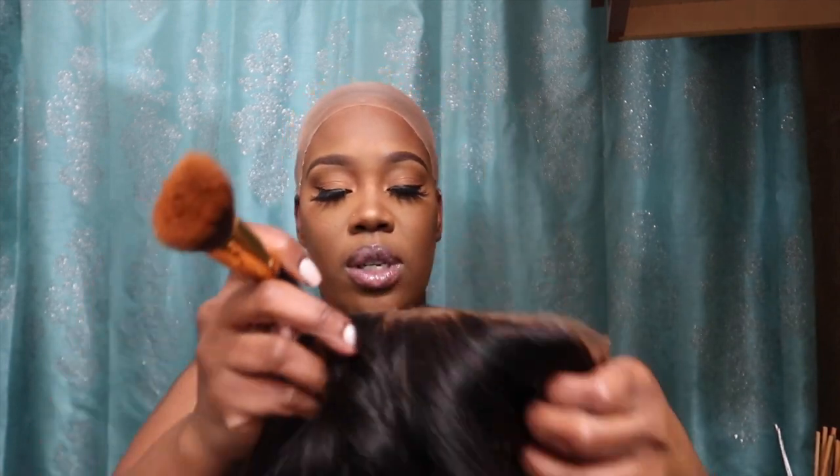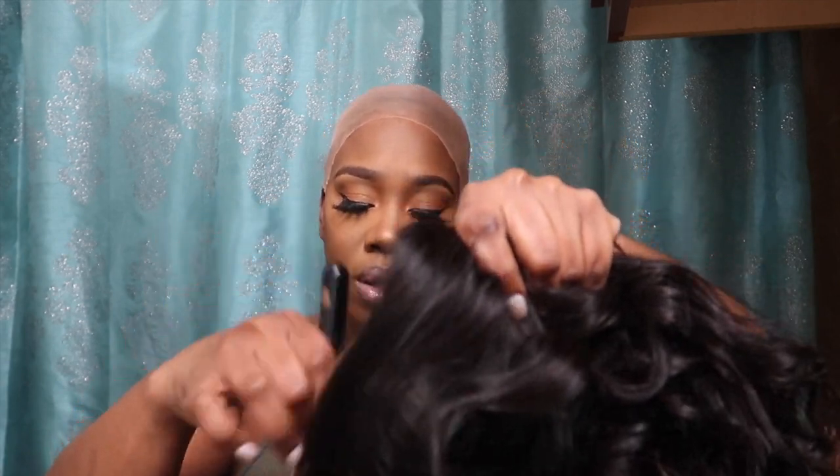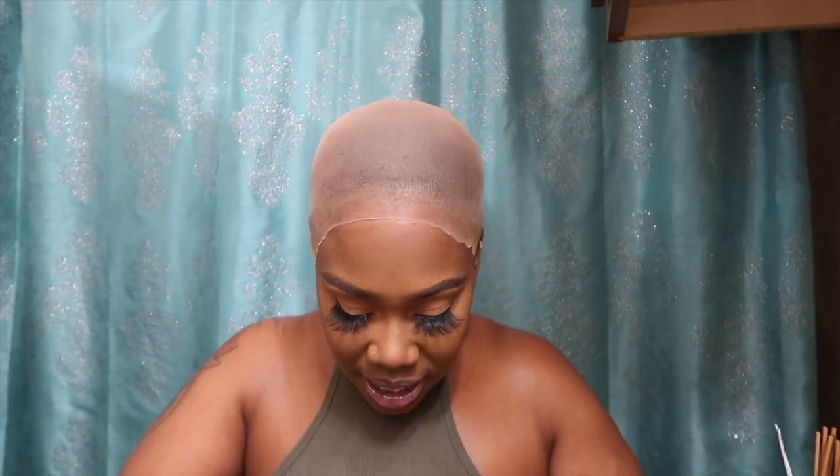I'm going in with my color foundation — I'm just going to dab one little drop on the back of my hand, dab my brush into that, and then place the foundation on the lace part of the wig. After applying the foundation to the lace, I'm going in with some Got to Be Free spray. You want to make sure you spray that so when you're laying down your lace with the glue there are no oils to disrupt it. Then go in with your blow dryer on the cool setting to dry the spray.